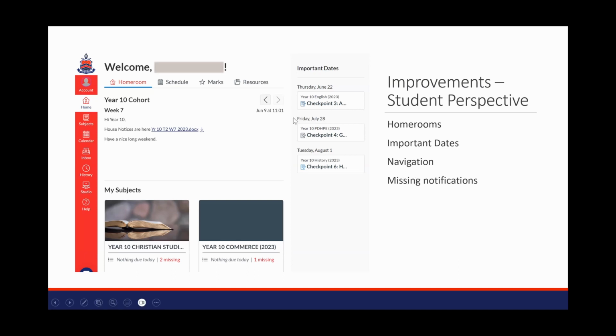We have started to use in the senior school the homerooms, and we're calling them our cohort courses. So what we're doing in there is it's a place to put year group notices. We didn't have anywhere for that sort of communication. So this is something that we have, which pops up. It is 0 clicks. It is just on their homepage, and we can put in the year group notices there. They can toggle back and forth. I will show you a couple of live things to show you what it looks like for students and for staff as well, but just to go through.